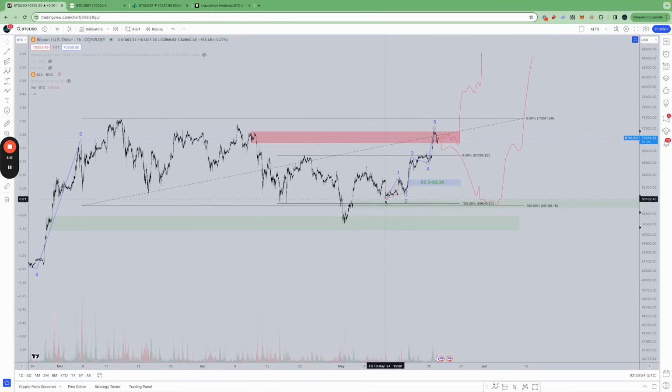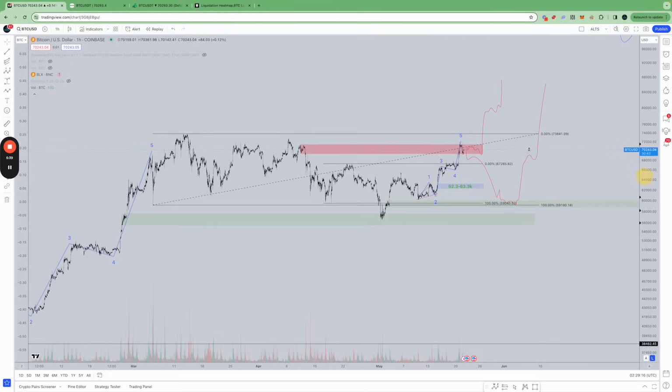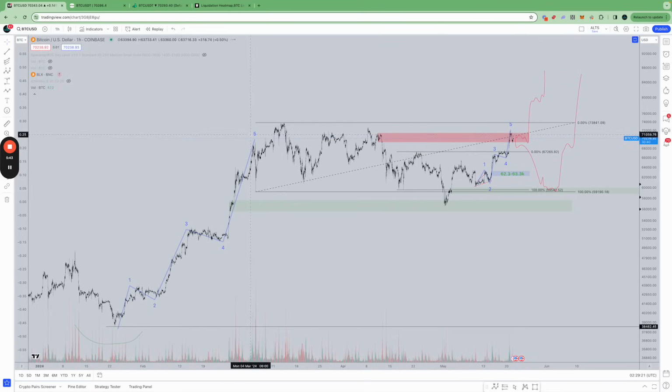But it's possible that we just saw, and I'll show you this in a second about why I say this, incredible absorption, meaning buyers absorbing the sells here, that made us fail to actually touch this point, and then we just impulsed a little bit early, okay? And if that's the case, then this was the end of this multi-month long correction, and this little 5-leg move to the upside here could potentially be the start of a much larger 5-leg move to the upside, okay?